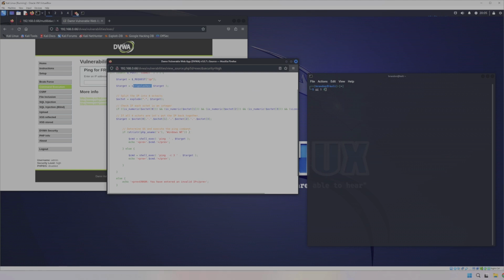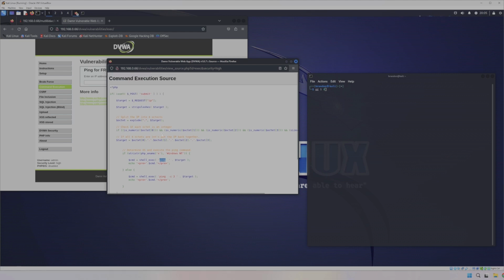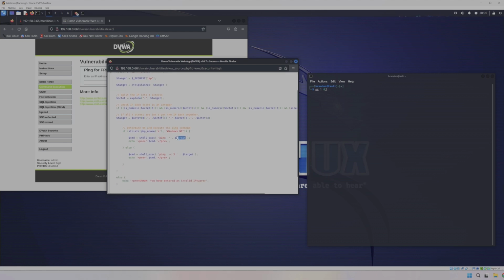It determines the operating system, and then after that it puts the ping and uses the target, which is just this variable. So I can put any string into here, and it will use the command shell to run a command script on the server. Then it will save that into this command variable and then echo that underneath it in this specific case. And that's what's going to happen right here.